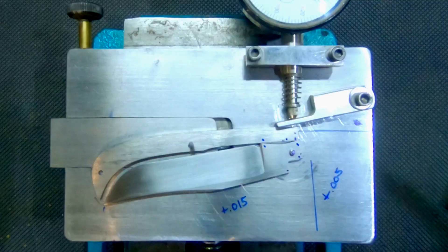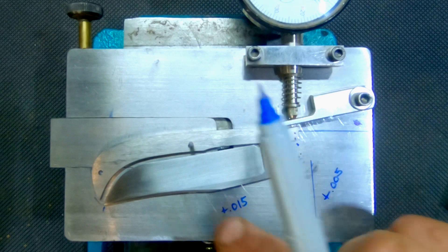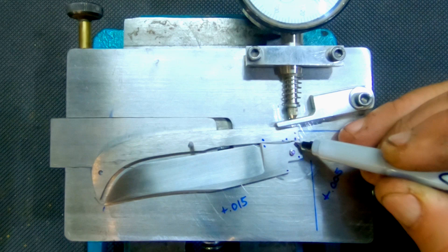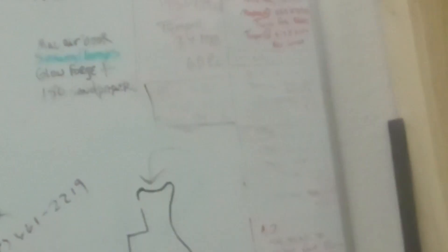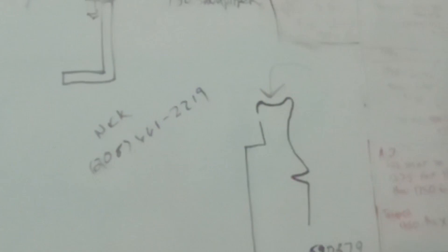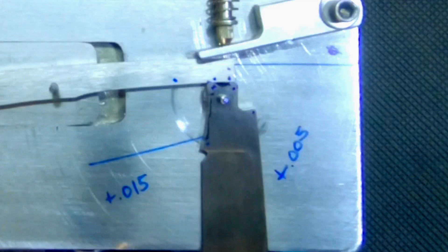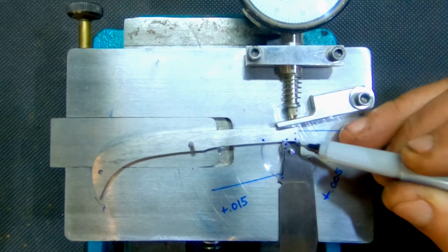It's crucial to understand how that relationship works, how these points of contact work. The reason we don't take them down to zero is because we have some minor changes to make. Once I put it in the liner, I'm going to probably take out a little bit here or there in this arc to make sure everything sits the way I want. I'll also want to make sure that all I have here is two points of contact — I'll take a small arc out so the only thing making contact are those two points on the end. If you leave that flat surface in contact with the other flat surface, you'll get blade wobble instead of those two solid points making the blade want to jump from position to position.